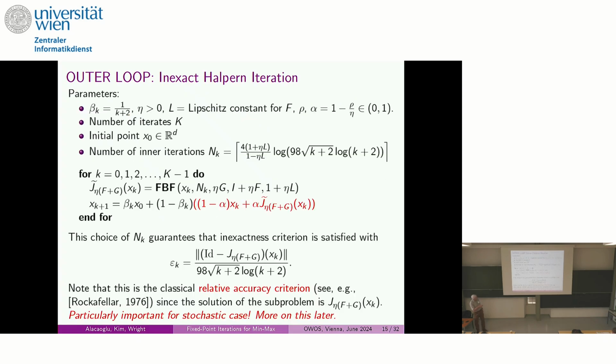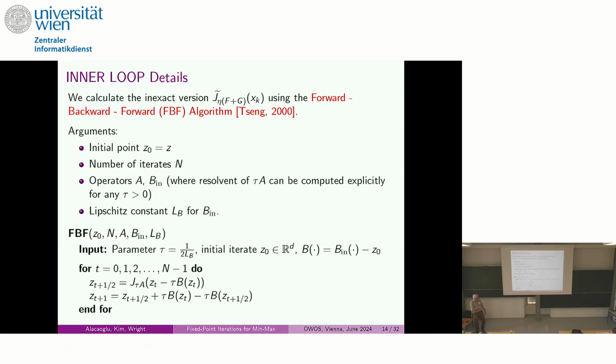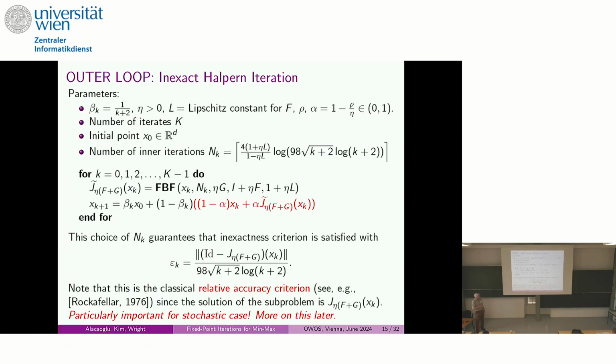I won't say too much more about that guy, but this is the outer loop. I guess I'll get back to it when we start talking about the stochastic case. Because in the stochastic case, we only have oracle access to the F, and the A or the B operator is actually the F. It's made up of eta times F, and so we may not be able to get exact access to B, but only oracle access. So we have a stochastic version of this algorithm as well. I'll say a little bit more about that. Okay, so here's the outer loop.